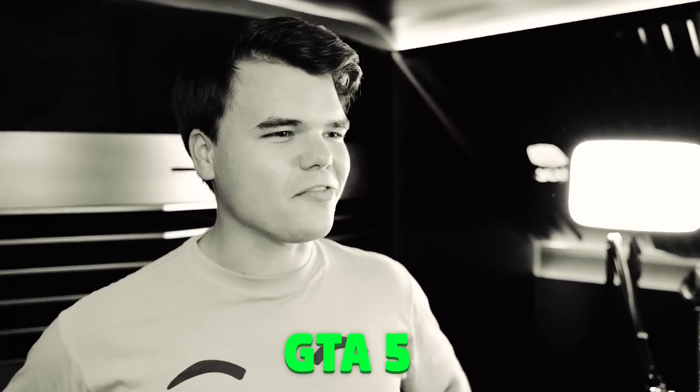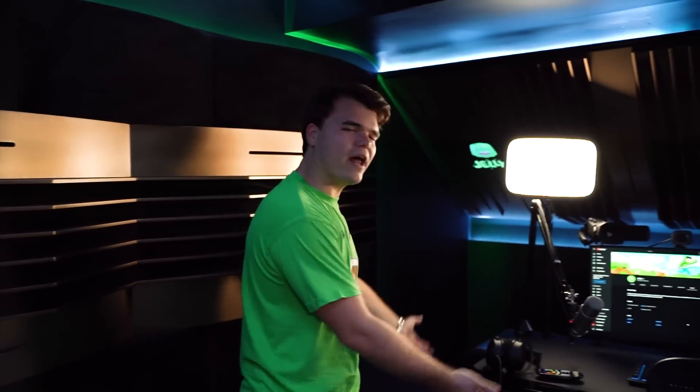Before we go into more specifics about the hardware stuff, you're probably wondering — Jelly, where's your window? You want to look outside, see the birds. Well, we have a window. It's very nice. I can't hear anything though, because this room is completely sound isolated. I could kidnap someone, put them here, no one will ever know. This isn't GTA 5 in real life, is it? Let's show you what I've got over here.